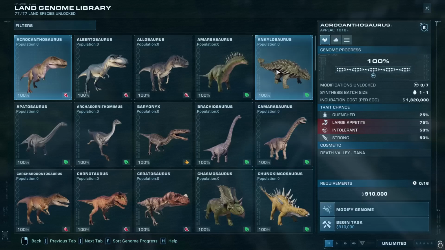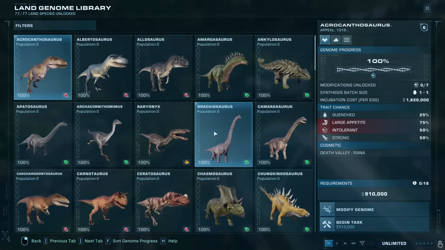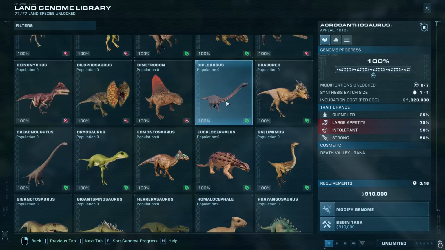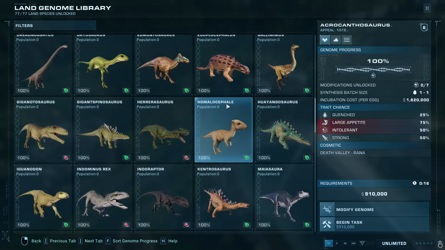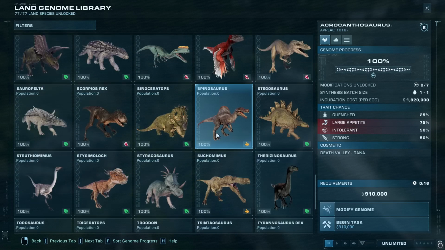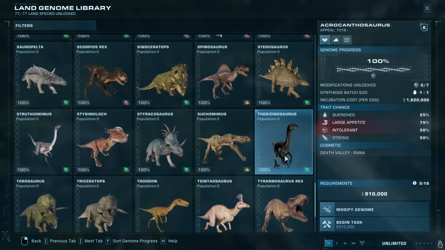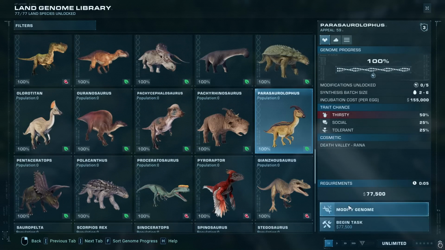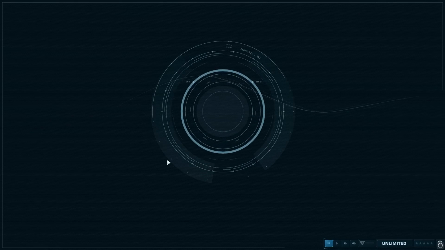Off the top of my head, I remember Ankylosaurus was there, Brachiosaurus, Dreadnoughtus, I know Gallimimus was, so I've got a few dinosaurs to try and pick out and choose from. But for the time being, I'm not too sure which one to go for. I do kind of want to go for a herbivore first, but I don't want it to be Therizinosaurus, because I've got an idea for a Therizinosaurus. I think Parasaurolophus might be the best bet to go, to be honest.